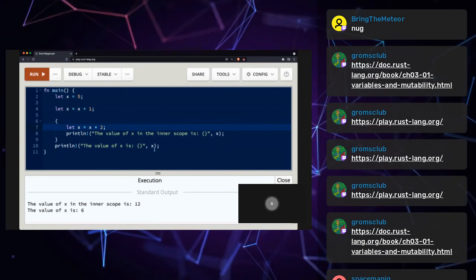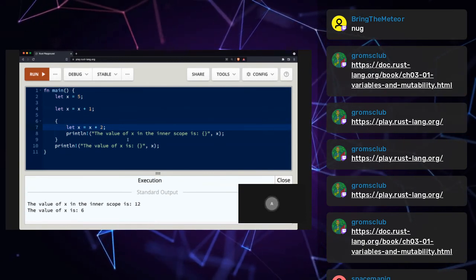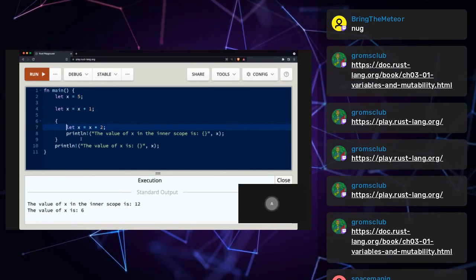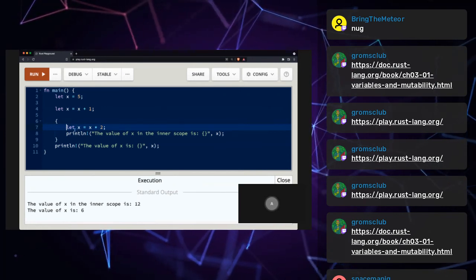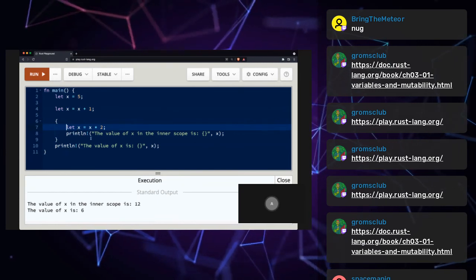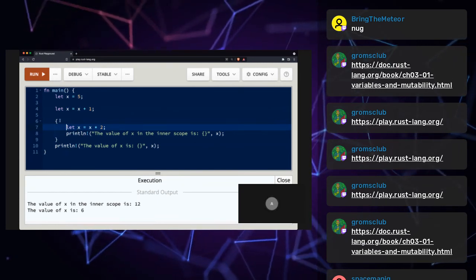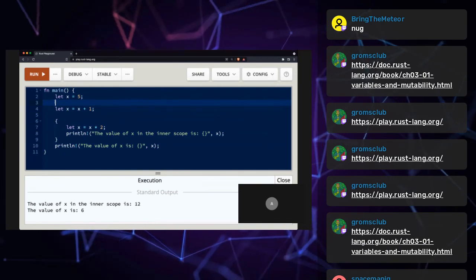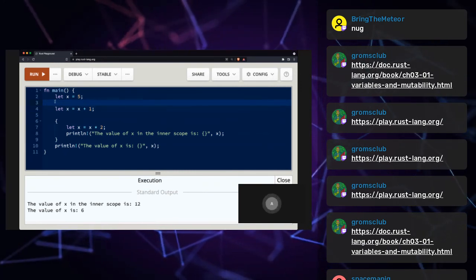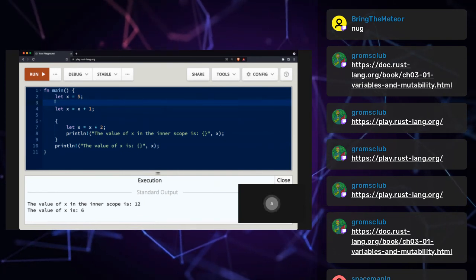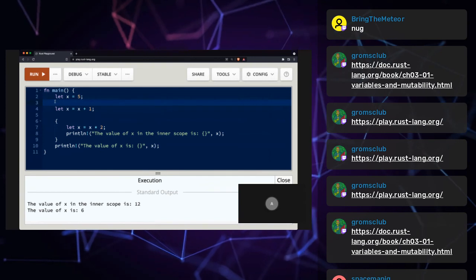And understanding this is a little tricky, but it's important, and it's going to become even more important as we start to work with borrowing and references and all sorts of fun stuff. This is kind of the stuff where we really trip up on Rust if we're new to systems level programming.